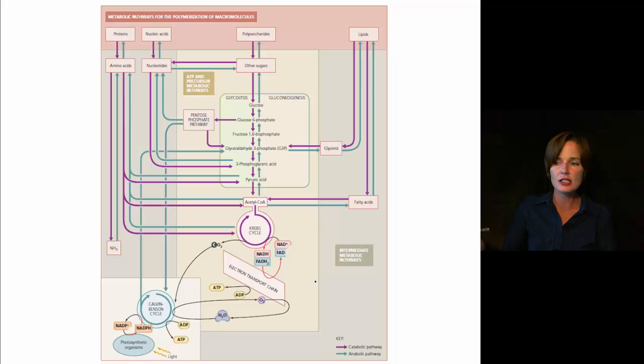Okay, so this just is a summary picture showing you the interconnected nature of these pathways. Lots of arrows going all over the place, and again, the cell is making decisions regularly on which direction it really needs these arrows to be pointed in. And that's all balancing supply and demand inside the cell. That would change on a daily basis.